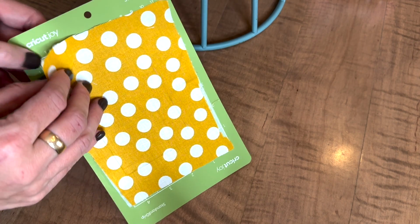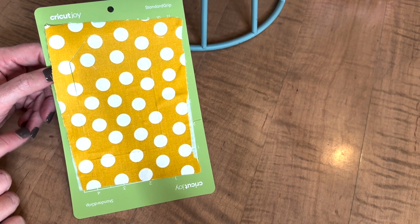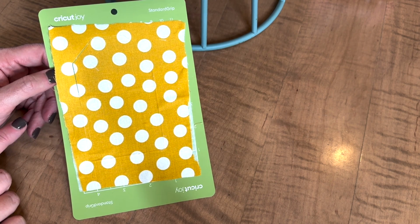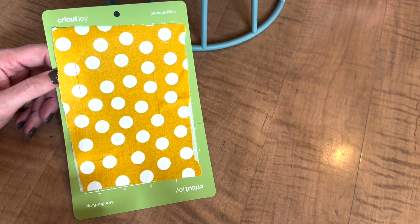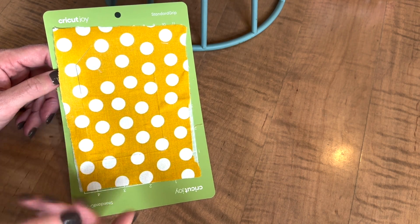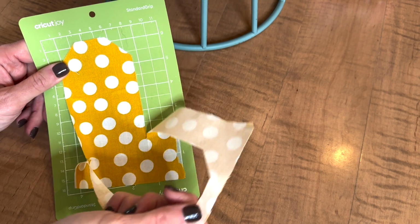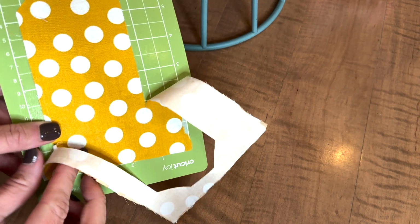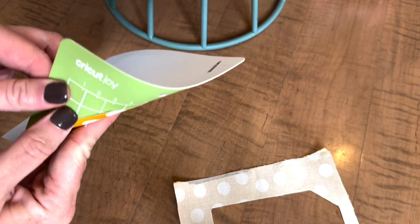Then you can see here, it just did one pass, which is what you want. That's why I chose a medium cardstock setting instead of heavy. If you do a heavy cardstock setting, then it makes 2 or 3 passes depending on which one you choose. So you just want one, or else it will kind of start fraying those edges. But you can see how well it cut right here. There might be a little bit here and there, but that cut really, really well.